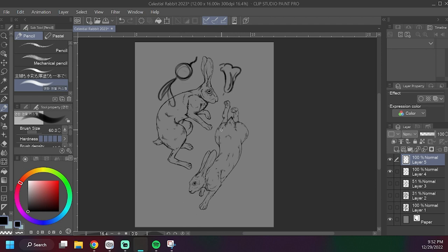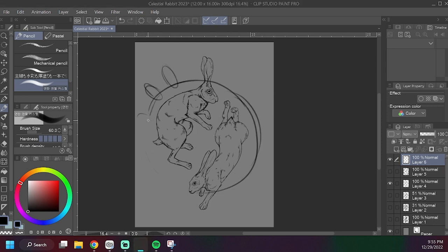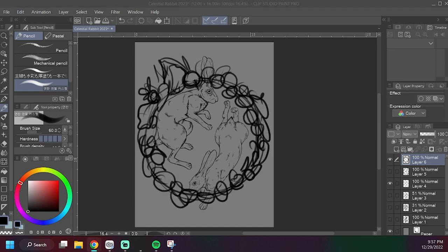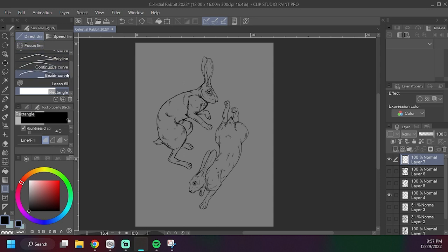So now this is where I've decided to change my mind on the celestial rabbit. I started drawing some vegetables going around because I was feeling a little farmer's market. I have a garden outside that's quite enormous, and we started growing some carrots here recently and some cabbage and onions. So I wanted to expand on that and see what I could do.